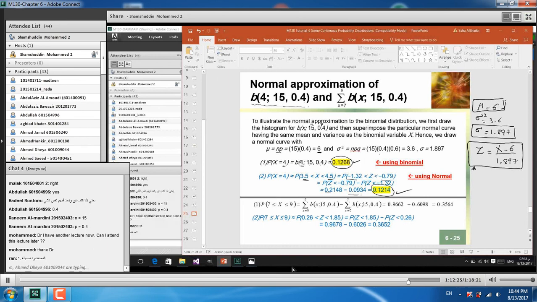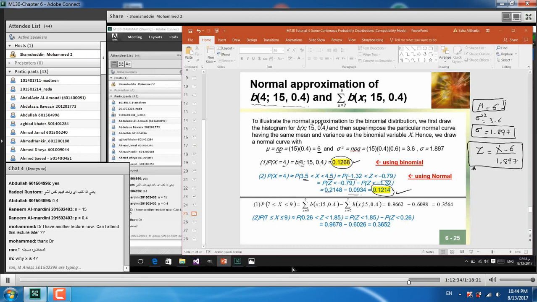Now compare the two results highlighted with yellow. You can see that they are almost the same. Here, as a special case, I'm trying to find the binomial of 4. Question. This is a question.